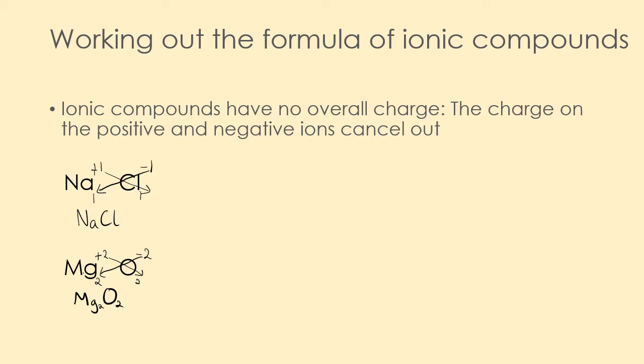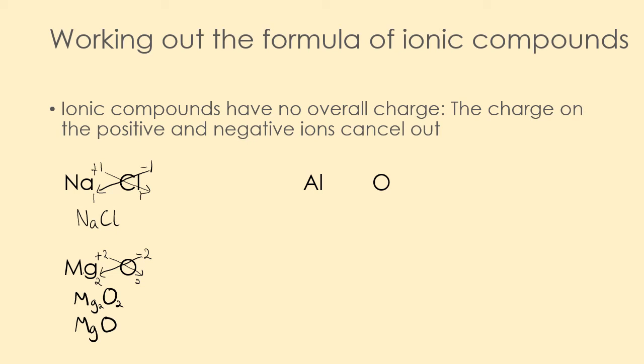Now actually we can simplify this, because this is just telling us the ratio of magnesium ions to oxygen ions. If I've got 2 magnesium ions for every 2 oxygen ions, it means I can simplify it, because these numbers are the same. I can halve it down and go Mg1, or just Mg, and O1, or O. And this gives me magnesium oxide, so MgO. If I wrote Mg2O2, that is correct as well, but we would prefer MgO. We're just simplifying it down.